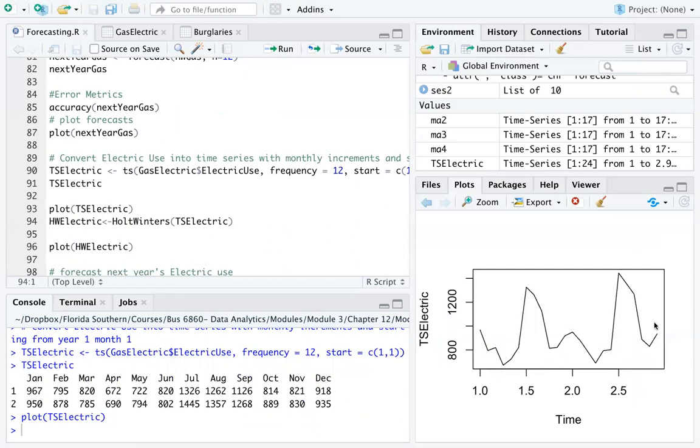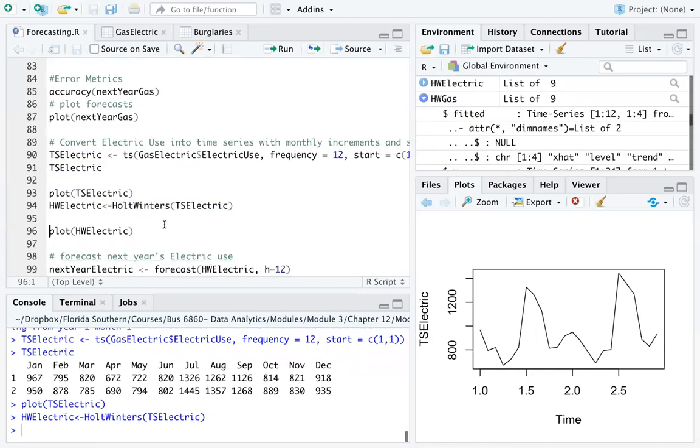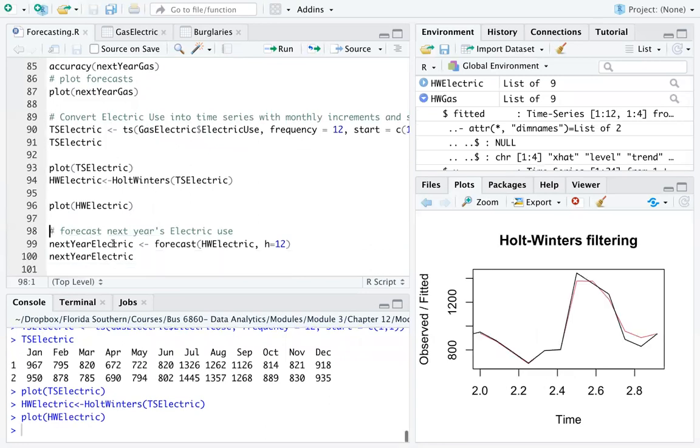There is a certain trend here, right? So as you increase the time, you do have a positive trend, and you do have seasonality. Let's see how well this Holt-Winters method is going to work out for us. Let's create the Holt-Winters function and feed the time series that we just created into it. Let's execute this line and let's plot it. So this is year 2 only. Looks like my red line is my forecast and my black line is my current actual data. Looks like it is mimicking it very closely.